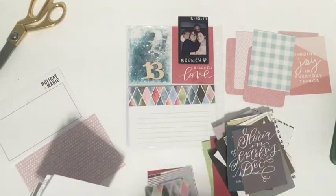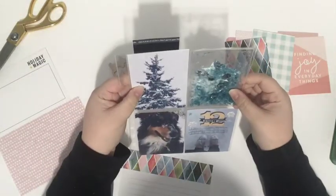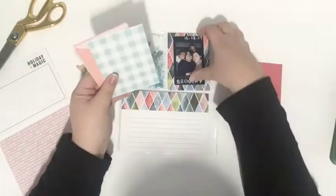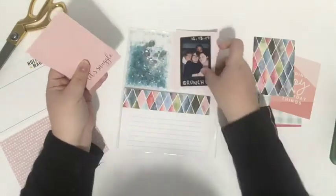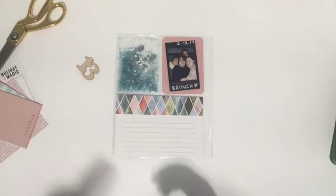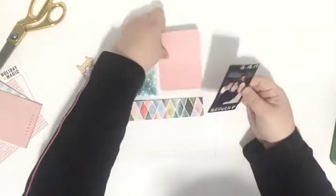But I did go through the other cards just to see what I might possibly want to use, and I just kind of pulled out any that I thought would coordinate or go well. And I thought, well, maybe I could have the photo pop out the top, so I tried that. But I wasn't crazy about the way it looked on the other side. And then I thought, oh, maybe I'll use this diamond card that matches that 4x6 card, but then it was just too many diamonds. So I ended up pulling out this card, which isn't necessarily a Christmas related one.